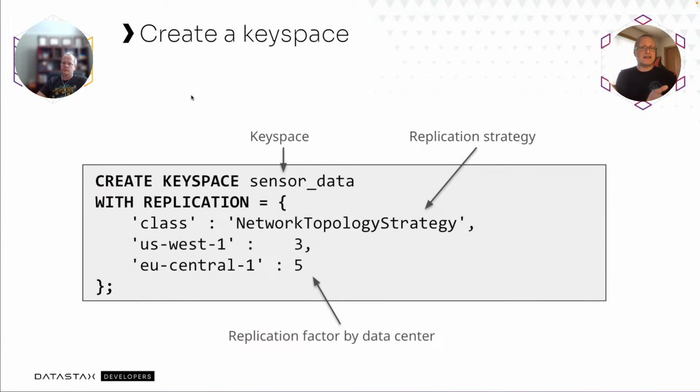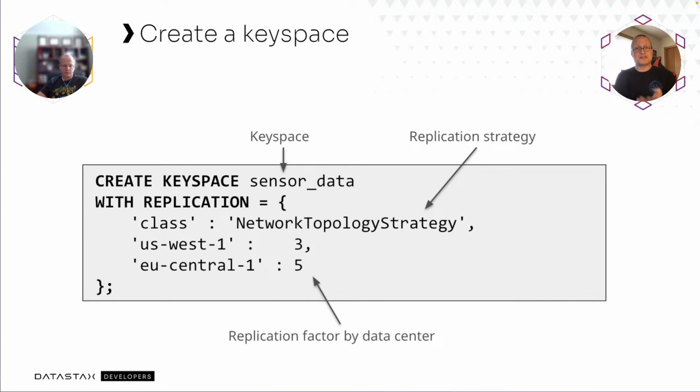Now, if we were going to create a key space, of course, for those of you who have used Astra, you know that creating a key space is a different operation. But it's easier, actually. But for Cassandra, creating a key space is pretty simple. It's just with this syntax. So if we were going to create a key space to store tables relating to, again, temperature sensor data, we could create that key space called sensor data. And we're going to use a replication strategy of network topology strategy.